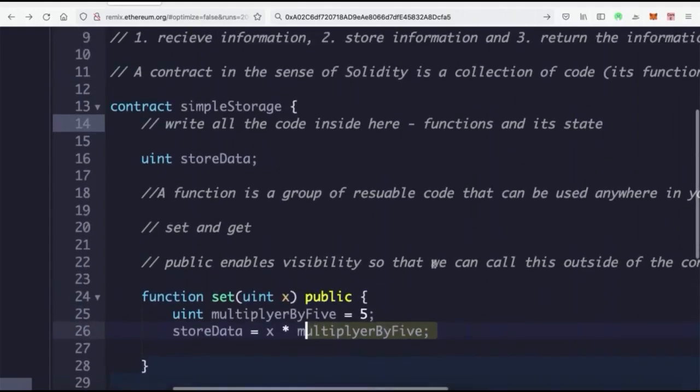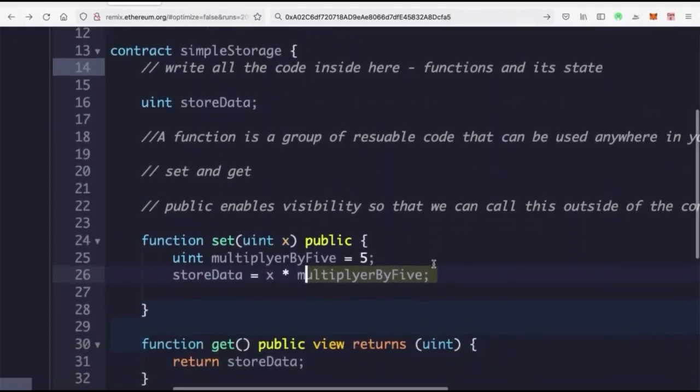Now, if that's a little bit confusing still, the key takeaway here is that this is very important when it comes to actually defining and writing out our code, because otherwise multiplier by 5, if it were to be accessible everywhere, it could really mess up our code. The more coding you do, the more intuitive it becomes, because you're keeping track of your variables and how they're interacting.